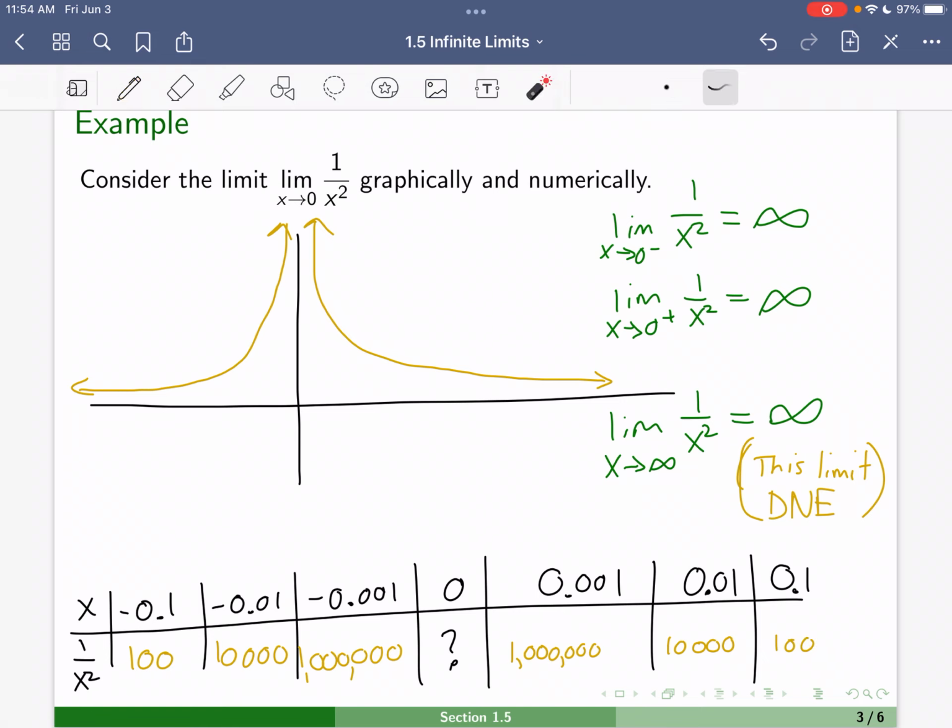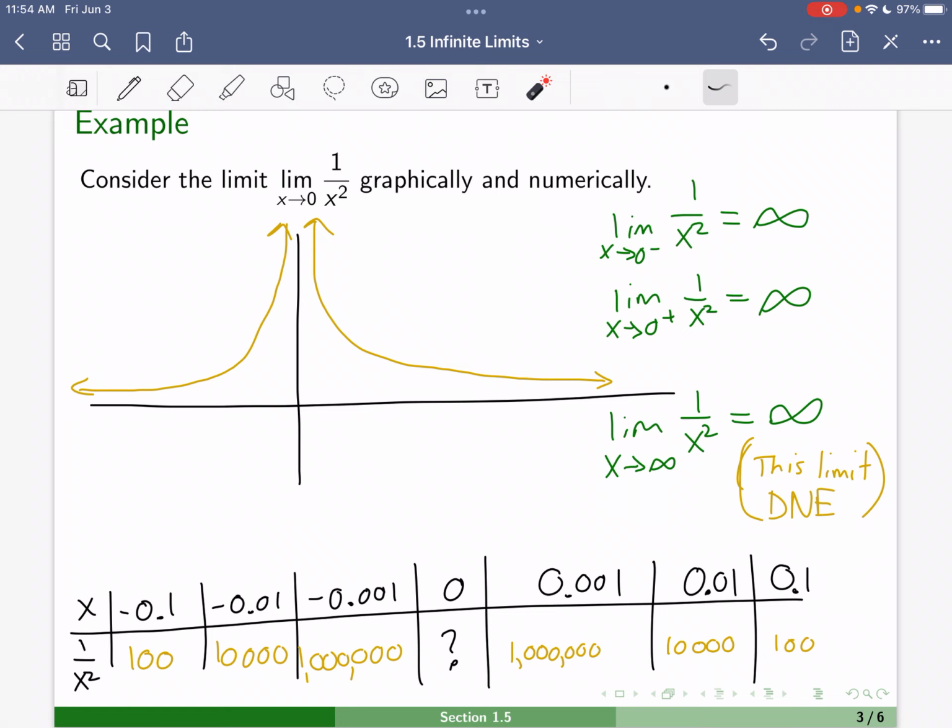You should be able to convince yourself. So you can plug those numbers in, but you could convince yourself of that, I think, because in this denominator, when we square that, squaring 0.1 and squaring negative 0.1, the negative is going to go away, and that denominator is going to be exactly identical on both sides. So that's why we're going to end up with these mirror images. We notice that as we are approaching 0 from the right, these numbers are growing very large without bound. As we approach 0 from the left, they are also growing very large without bound. So when we approach this from either direction, it is growing infinitely large.